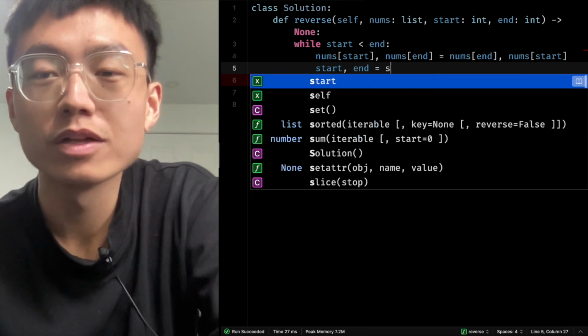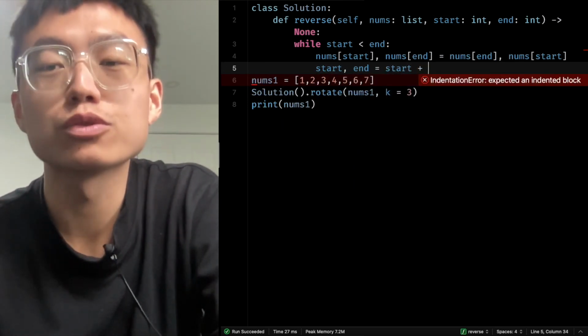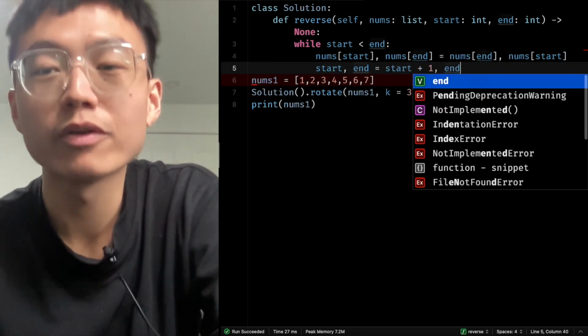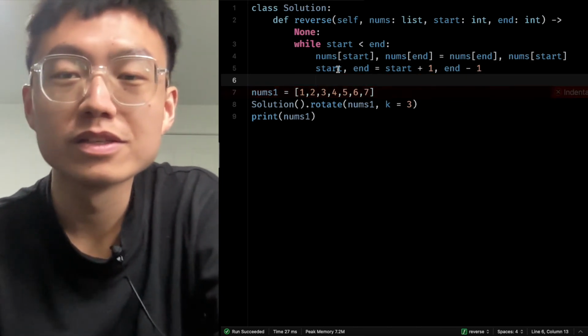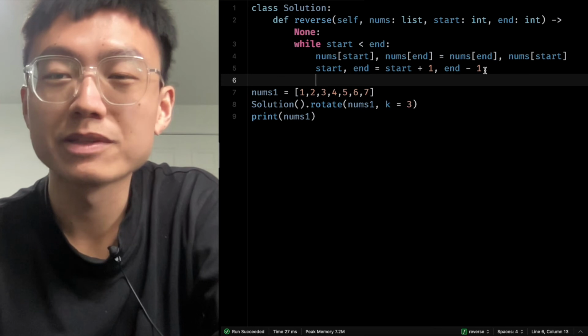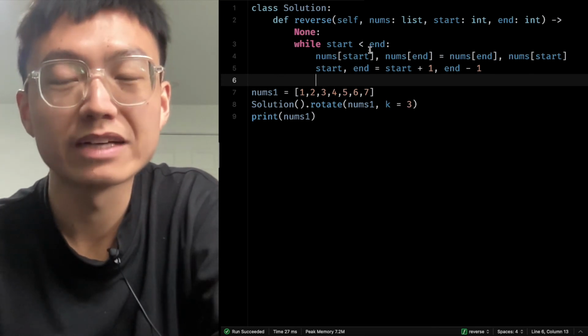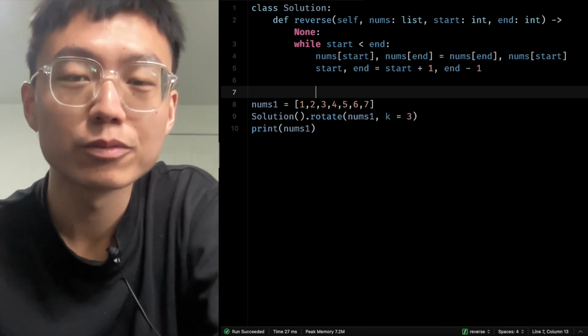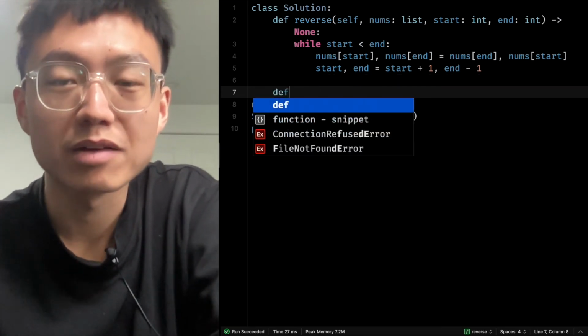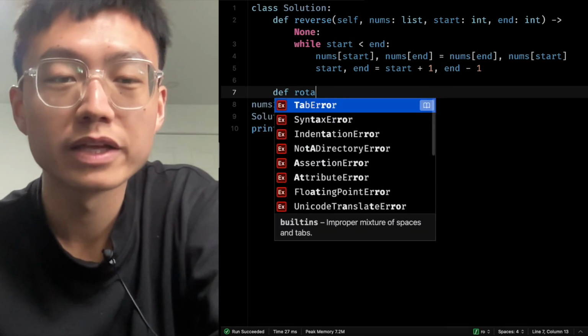The start will move to the right, incrementing by 1. The end will move to the left, decrementing by 1, and it runs again until start is equal to or greater than end, and then we are done. Then we can define our main function, rotate.